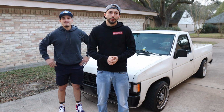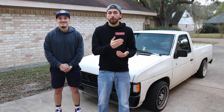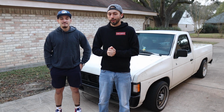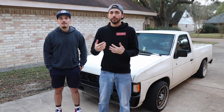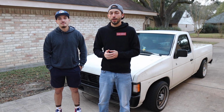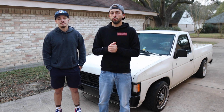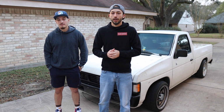Alright guys, so there you have it. That's how you get the install done with the front spindle. And if you watch our part 1, that's how you get it done also with the lowering blocks on the rear. Overall, it took us quite a bit. It was a little bit annoying having to go back and forth to the store because we were missing tools or having to buy parts and everything. So hopefully if you guys are watching this and you're planning on doing this, it's going to make it a lot easier and a lot faster for you, because you look at the description, look at everything we're doing, and then have your tools ready to go, so then you won't have to make any unnecessary trips.